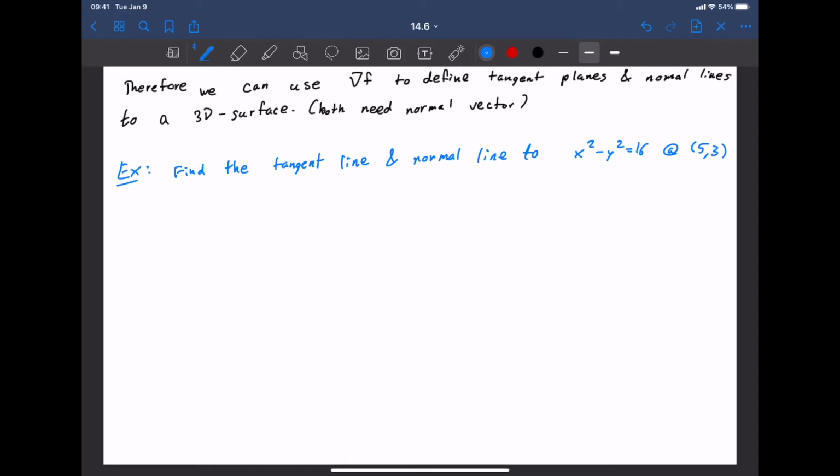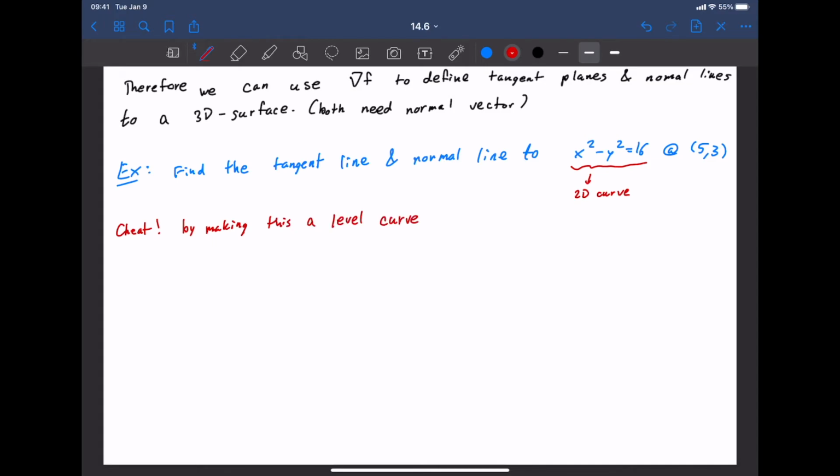So we're going to kind of cheat the system, right? This whole thing, that's a 2D curve. In fact, if you remember your pre-calc, that's like a hyperbola. It's a 2D hyperbola. But we're going to cheat by making this a level curve.